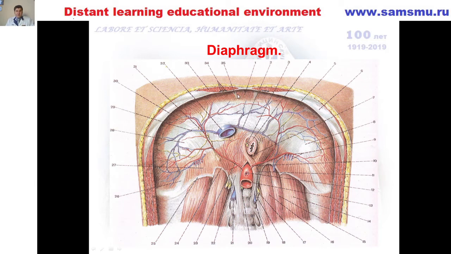And next we talk about the sternal part, pars sternalis. This is the smallest of all the parts of the diaphragm. It is made up of several short slips arising from the posterior surface of the sternal xiphoid process and stretching to the tendinous center.